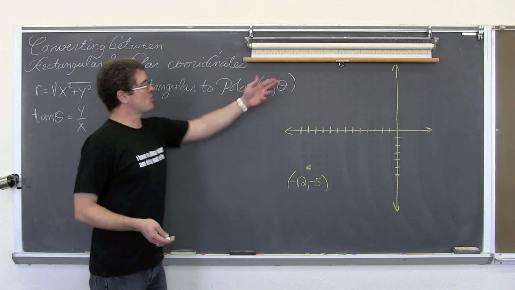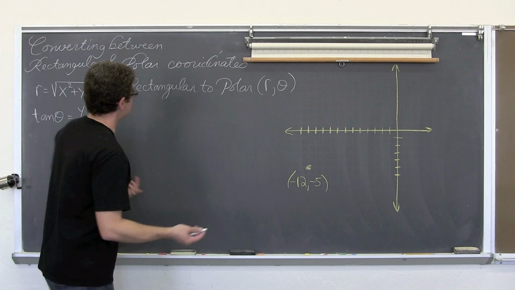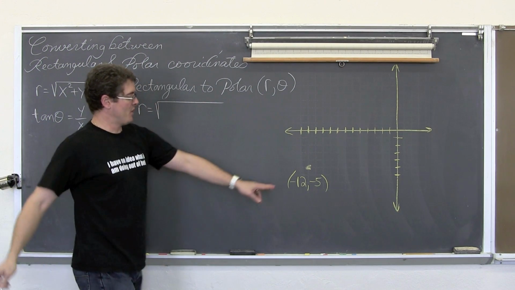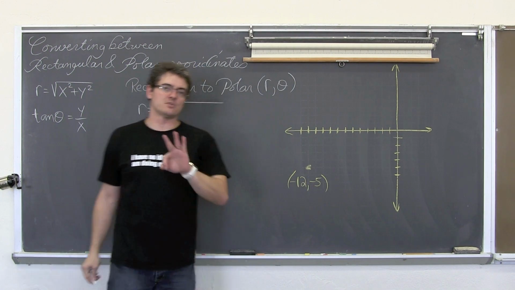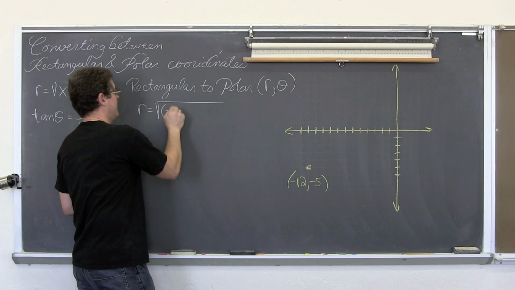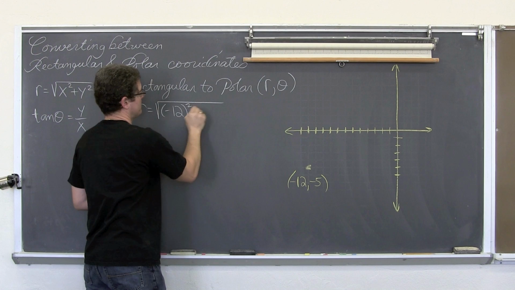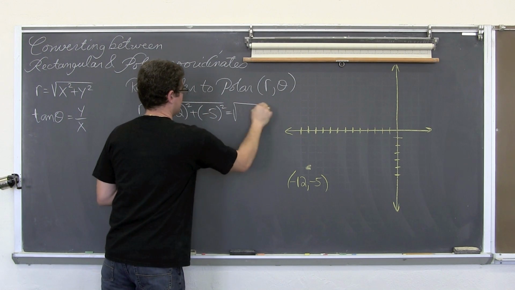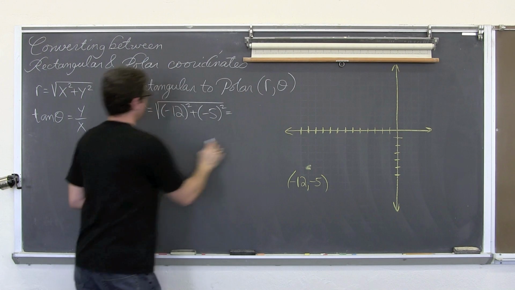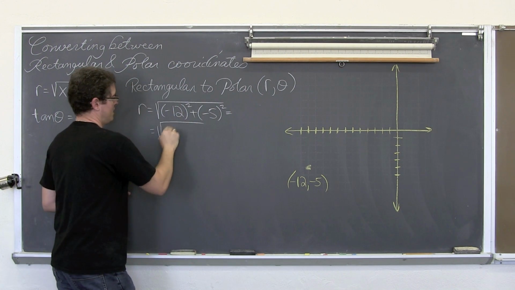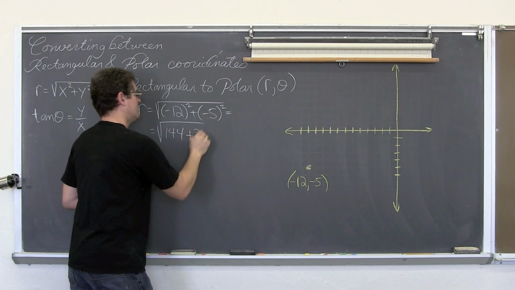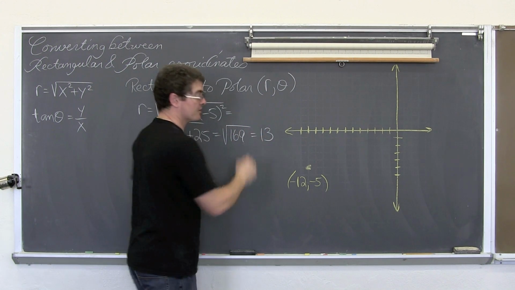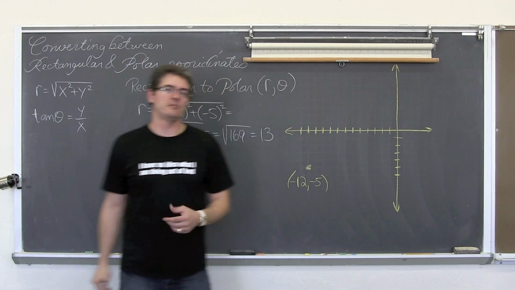Okay, if you want a polar coordinate, you need an r and a theta. So, r is equal to the square root. Now my point down here is going to be negative 12, negative 5, which is in quadrant 3. So we have negative 12 squared plus negative 5 squared, and that comes out to be the square root of 144 plus 25, which is the square root of 169, or 13 units. This point is 13 units away from the origin.